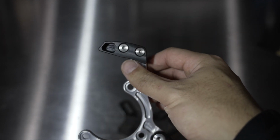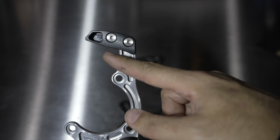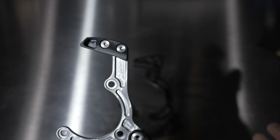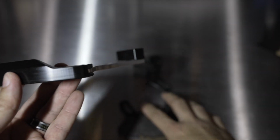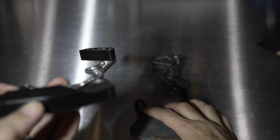This guide was designed for the chain to pass right underneath and not allow the chain to bounce up off the chainring, and that's where you get your chains hopping off the chainring, and that's how you lose your chain. And then on the bottom, you have this really thick guide, comparatively a lot thicker than the 1-Up version.